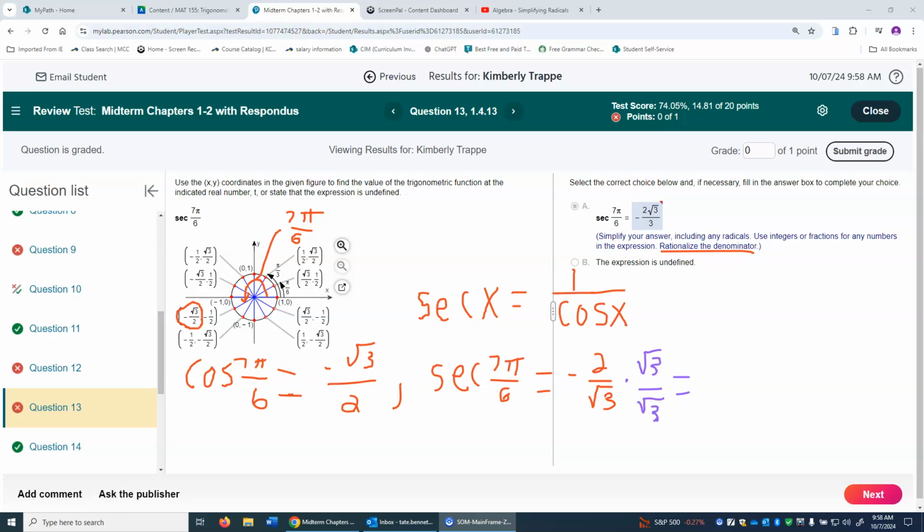If we do that in the numerator, you see you get a minus 2 square root of 3, which you'll notice in the answer. And then in the denominator, you have square root of 3 times square root of 3, which is like the square root of 9, which is 3. So this would be minus 2 square root of 3 all over 3. I guess in your answer, in the denominator, you had a square root of 3, and the correct answer should be just a 3 in the denominator. Hope that helps.